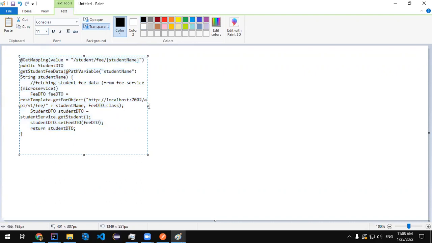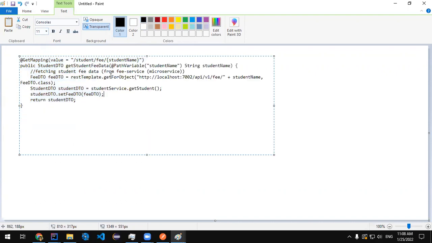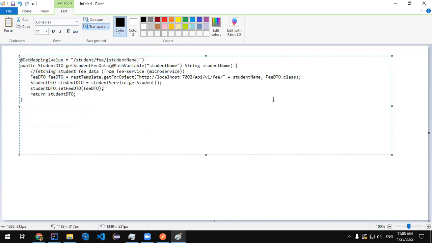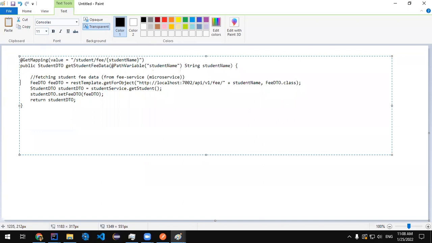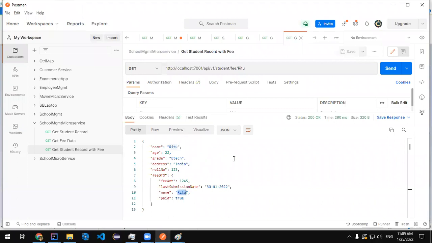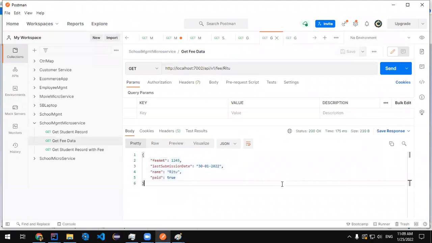So this service is running, this fetches the student record, then we're setting everything and returning the object. Just for your reference, I'll take the screenshot from here.